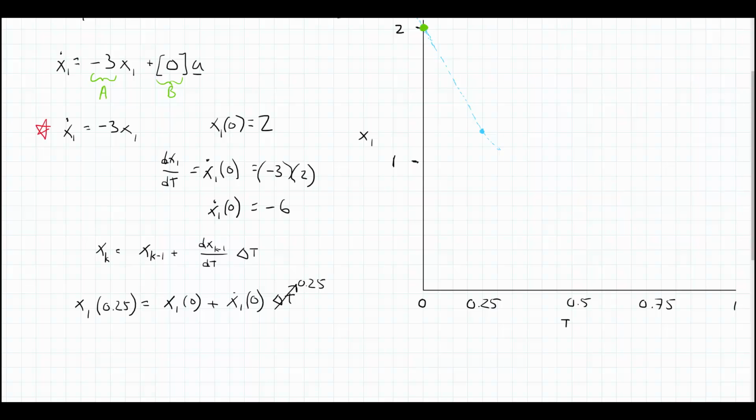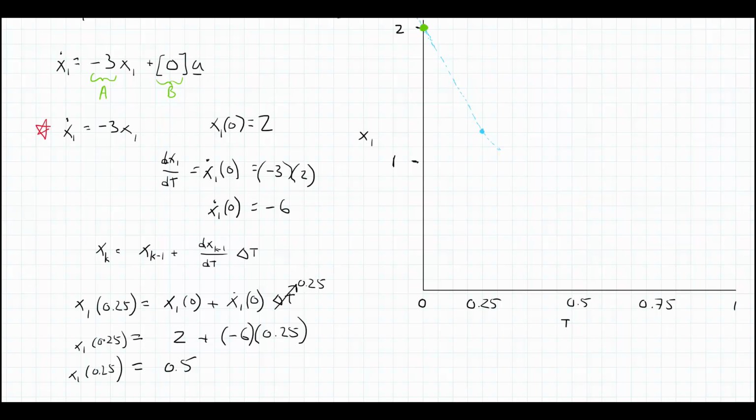So let's try to put all this here. That means x1 of 0.25 is going to be 2 plus -6 times 0.25. And if I do that calculation, that comes out to be 0.5. So according to this method, my value of x1 at 0.25 seconds is 0.5.